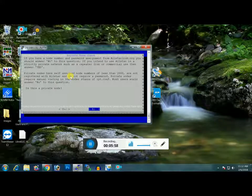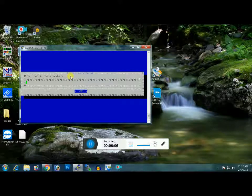Okay, is this a private node? You do not want it to be private if you want it to communicate and be accessible. So I always do no. Enter public node number. This is your node number. So we put this in.